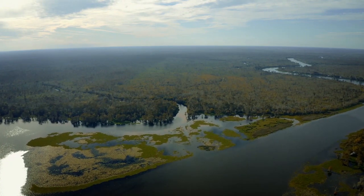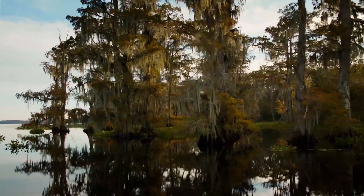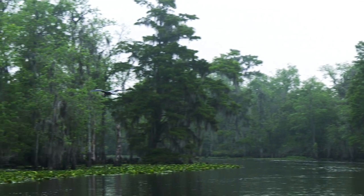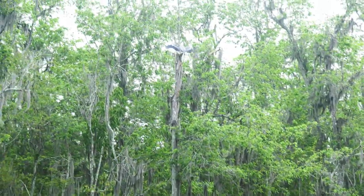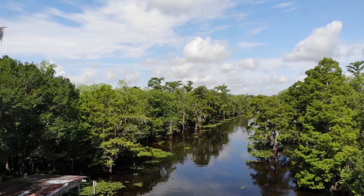That diversion is going to help mimic those annual floods that would have brought fresh oxygenated water and nutrients back into this swamp. It's also going to supercharge this area with life. You'll see almost an immediate increase in bird life, fish activity — bass, bluegill, catfish — all the things that anglers in this area like to catch will come back with that infusion of life from the Mississippi River.